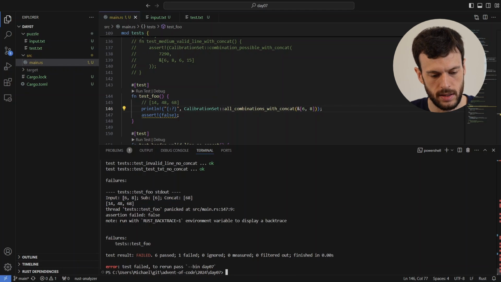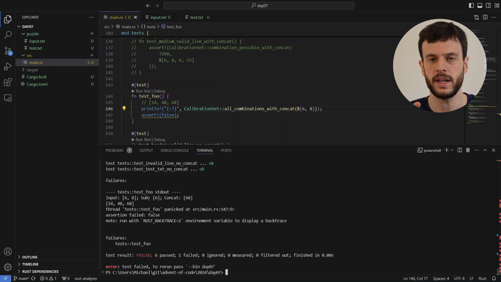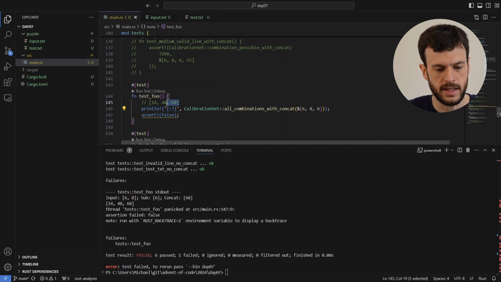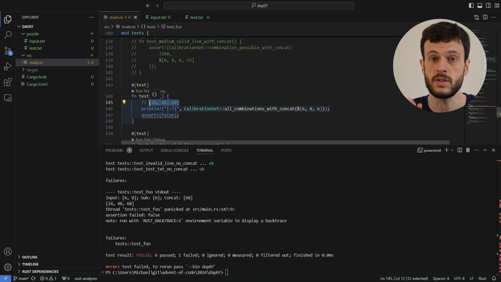And you can see that the input for 6 and 8, the sub-result, as in all combinations of the array without the last value, is 6, which is correct. Concatenated together, that makes 68, which is right. So that gives us a final result of 14, 48, and 68. Now what I noticed is, when I then add the third value on, I'm expecting this to be what's in the sub.